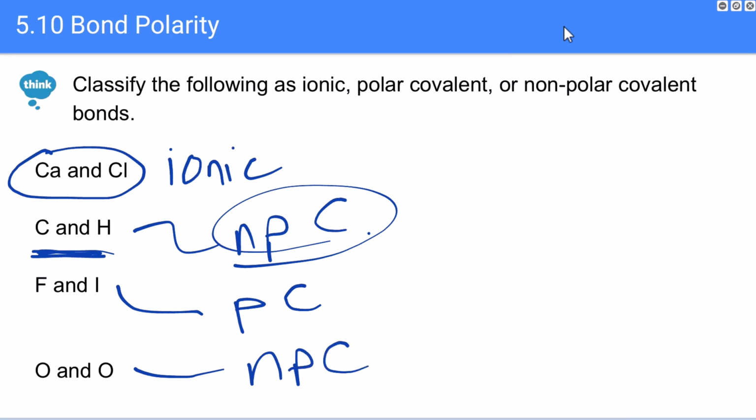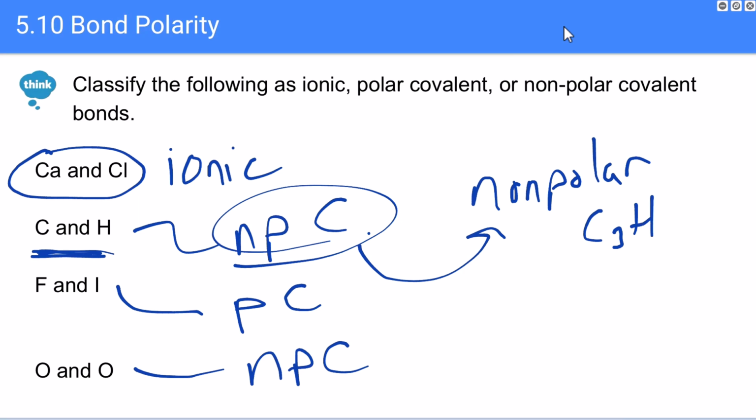So I think the big take home here, and again, I feel bad for forgetting to mention this, is that carbon and hydrogen, most chemists are going to consider that to be a nonpolar bond, because what you find is that most chemicals that just contain carbon and hydrogen are going to be considered nonpolar chemicals. So the next step with this is taking the polarity of the individual bonds within a molecule and determining: is the entire molecule itself a polar or nonpolar molecule? That's something we'll discuss here in just a moment.